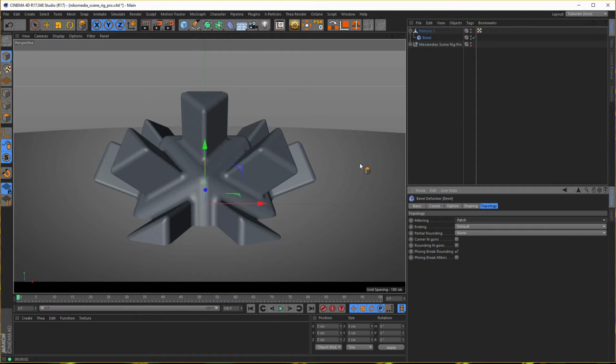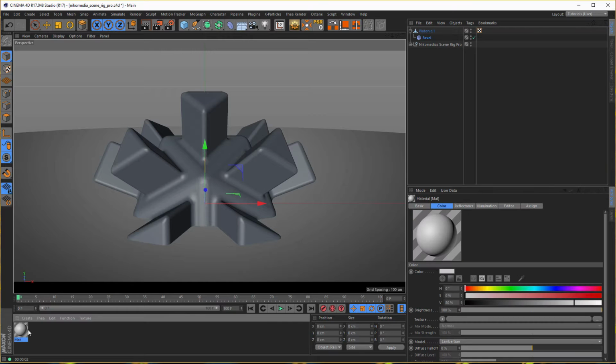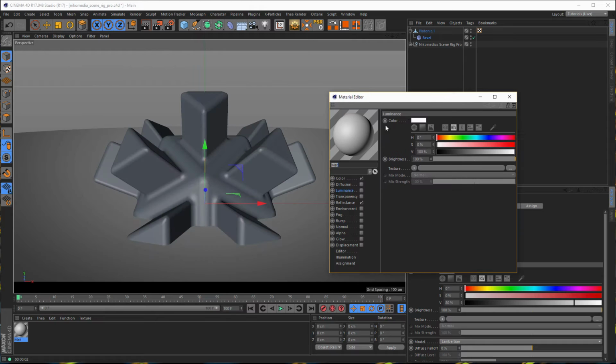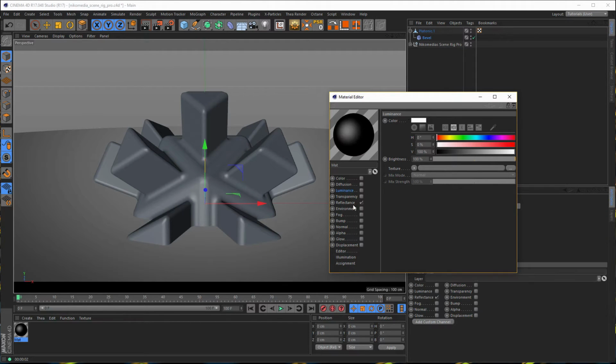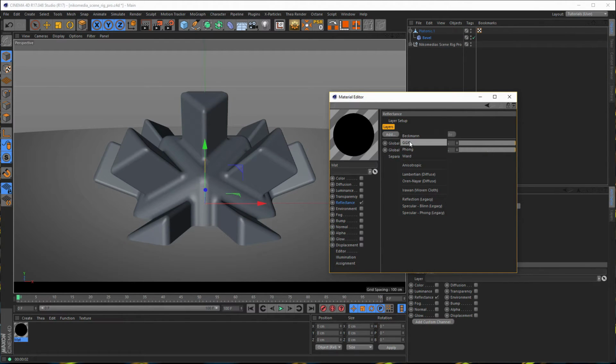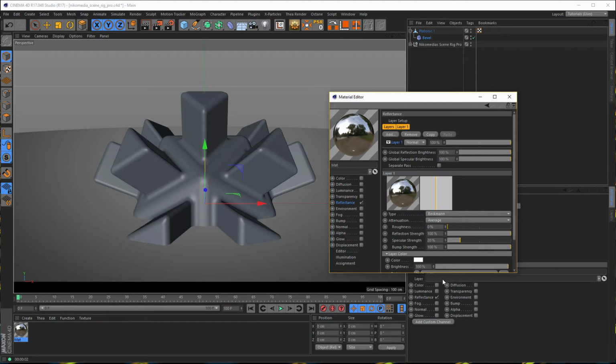Okay, next thing we need is a reflective material. So we do just a simple material, using just a reflectance channel. The specular we don't need. Take it back so it renders a little faster.